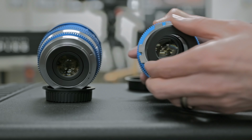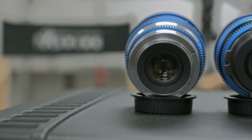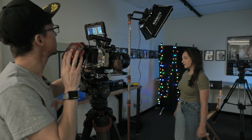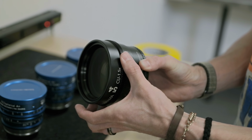So ultimately, you could have a set of EF and PLs, and then just swap them back and forth. I know a lot of people just wanted PL out of the gate, but like in your situation with a Komodo, I think it's way easier with the EF. But you'd have the opportunity to switch them. It's always awesome for future proofing to know that when you're ready to go that route, that's available for you. It's not like you have to buy the lenses again. Exactly. You just get a set of PLs.